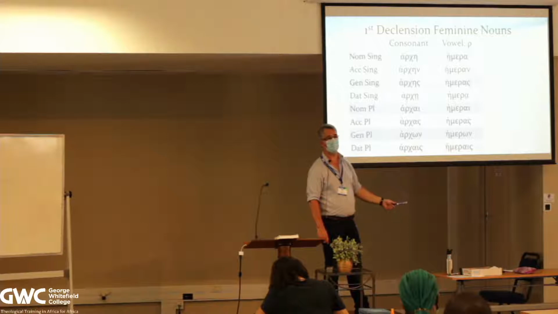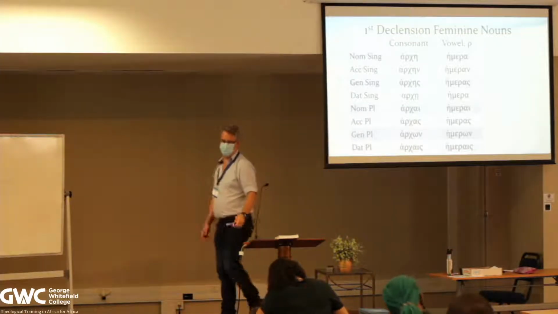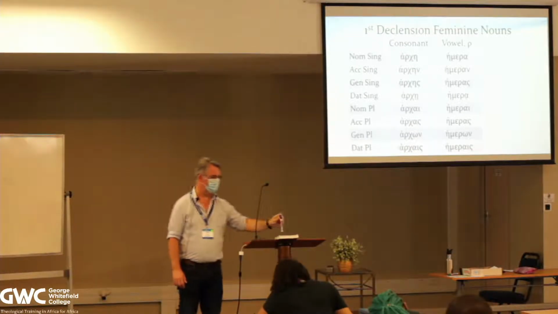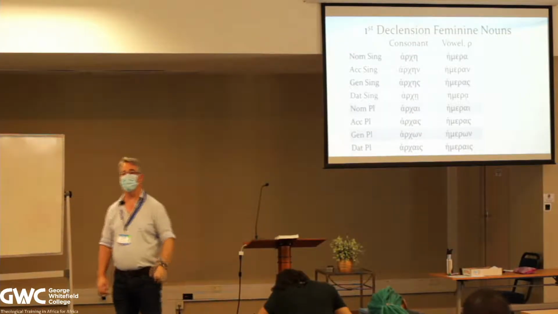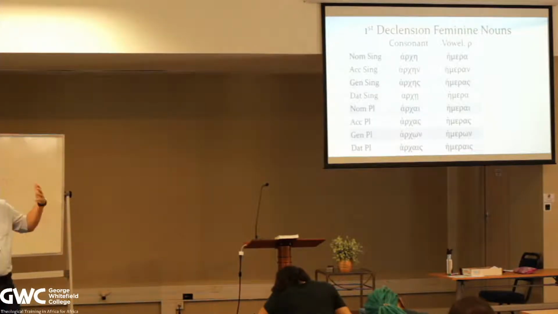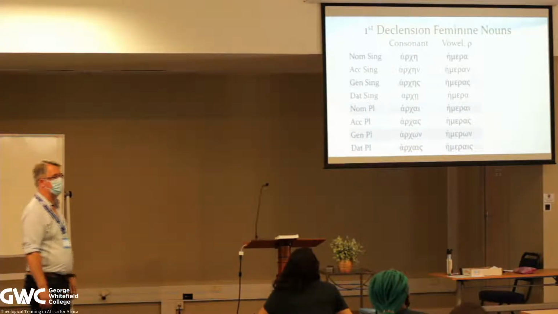In the plural, it's exactly the same. So, I know, it's another paradigm, but it's not really. It's not like starting from scratch. They're pretty much exactly the same. It's just if the stem ends in a rho or a vowel, then the long vowel sound that we get for arche shortens to the sound of the alpha. That's all we're doing. So this is not a big deal.